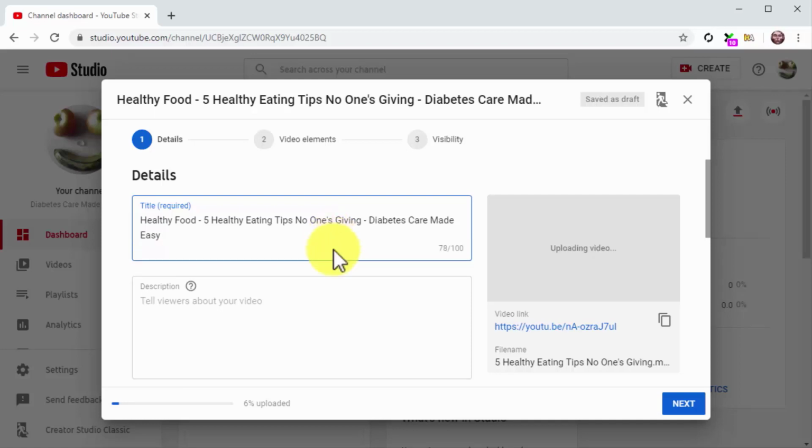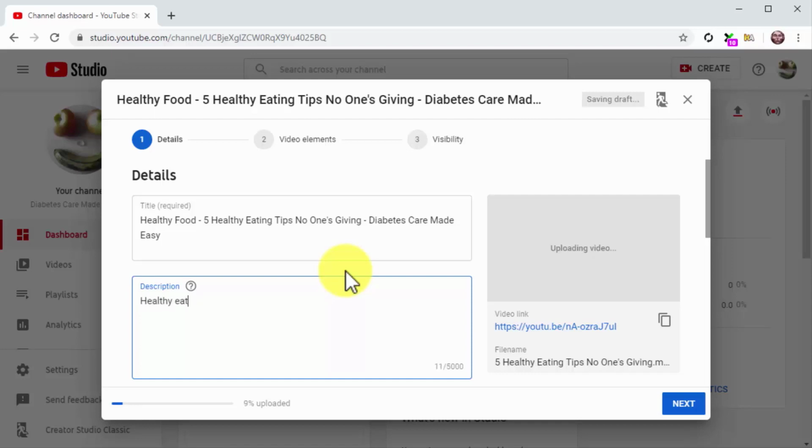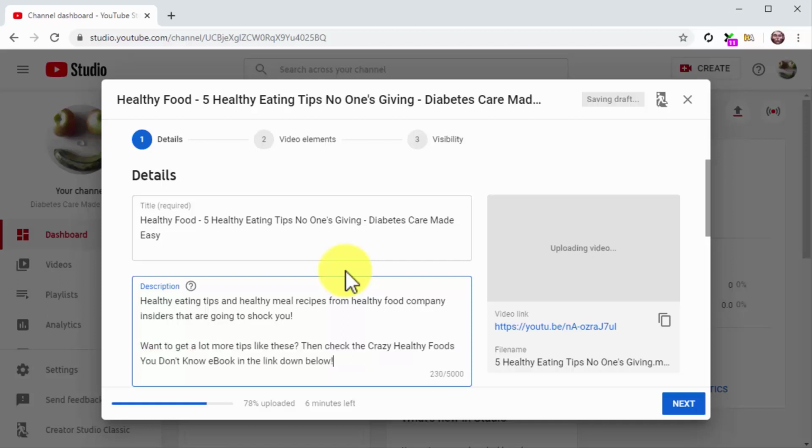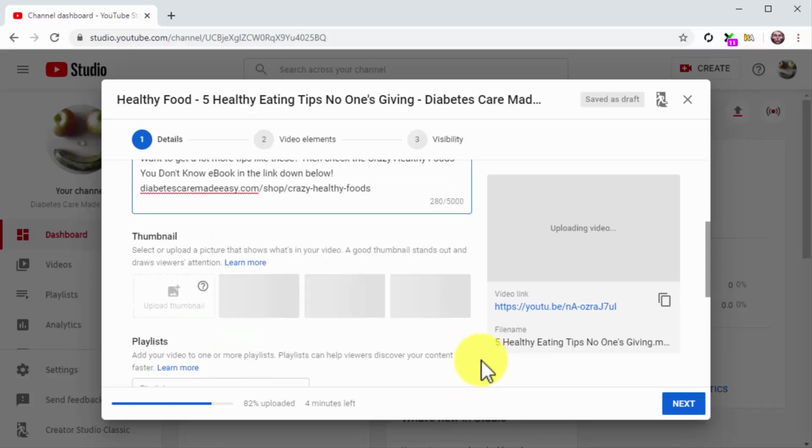Alright, now it is time to compose the video description in the description field below. Again, the secret here is to add a brief summary of the content in your video filled with keywords and search terms. Here, you are not as restricted by space, so we recommend you add from 3 to 5 keywords and search terms, the ones that are most relevant to the video. It is also important that you add an action URL with a call to action at the end of the description. That way, you can instruct viewers to click on the URL to discover a product or offer at a given point during the video, and they'll simply have to scroll down a bit and click while they're still engaged.